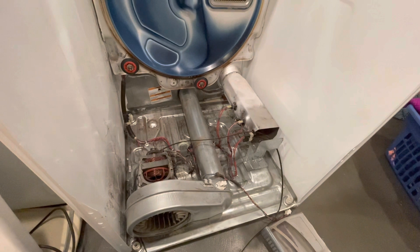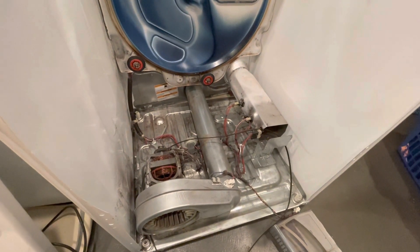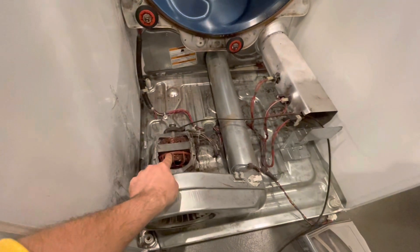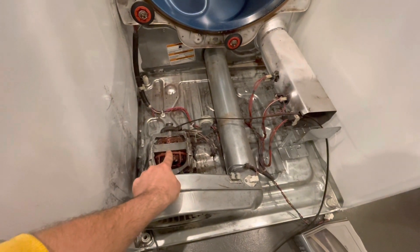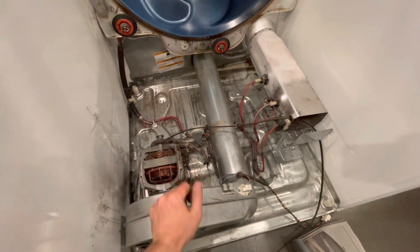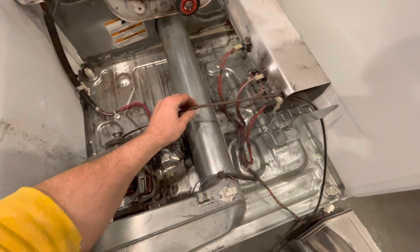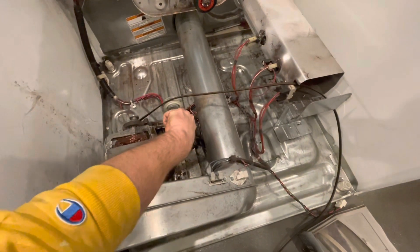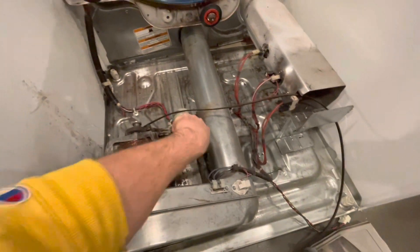Here are the dryer internals. I'm going to start with the motor because that's what drives the whole thing — the drum and the blower. So here's your motor; there are copper windings in here, and on this shaft sticking out on this side, your belt is attached and that's what spins the drum. It's just this small little belt here, and that's enough to turn the drum. You also have an idler pulley here with a spring on it to keep tension — that's how that works.